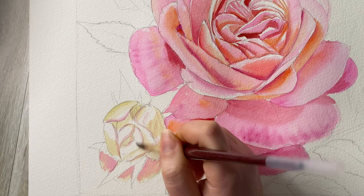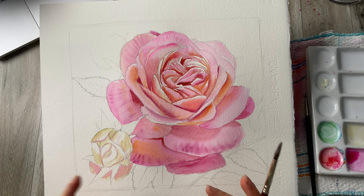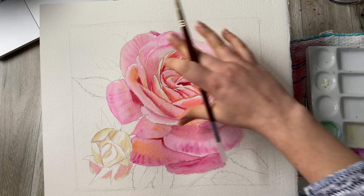Now, next thing I'm going to do is work a little bit on the background. The background is going to be quite dark and with a lot of rich greens and so on. You can, of course, just leave the white background, entirely up to you. But I want to place that color in just to see how much deeper we would need to go on the shadows on the actual roses.